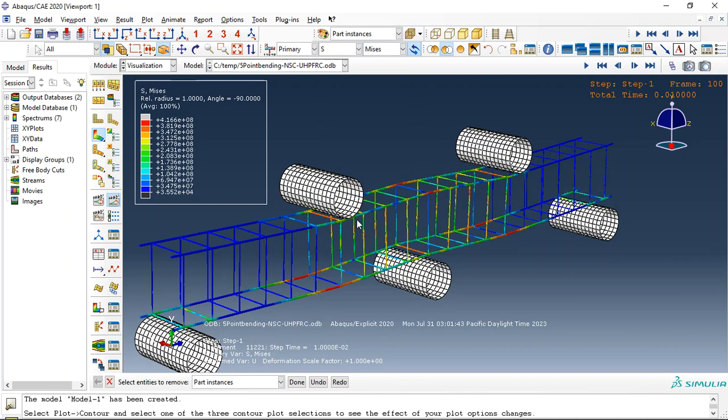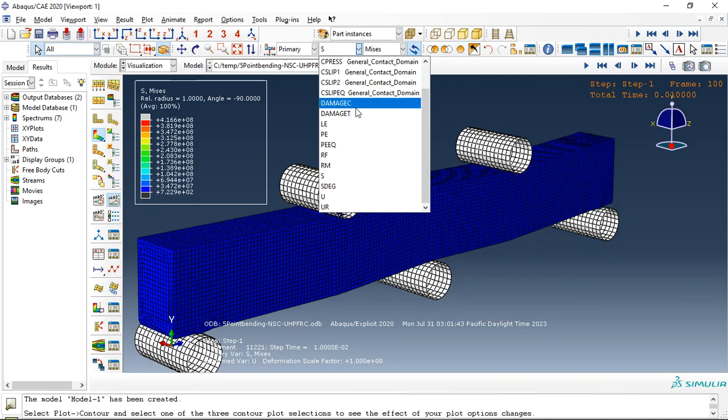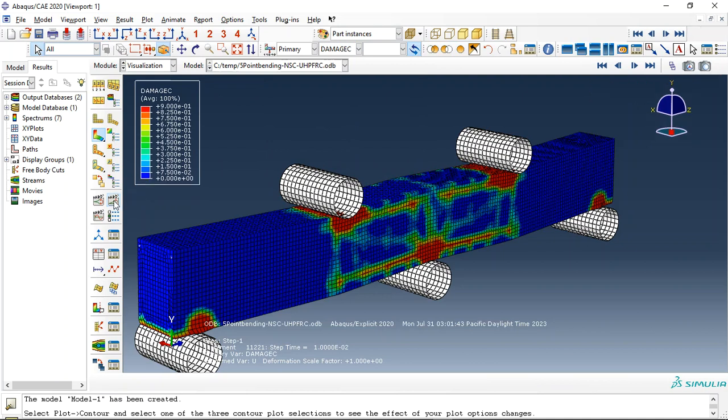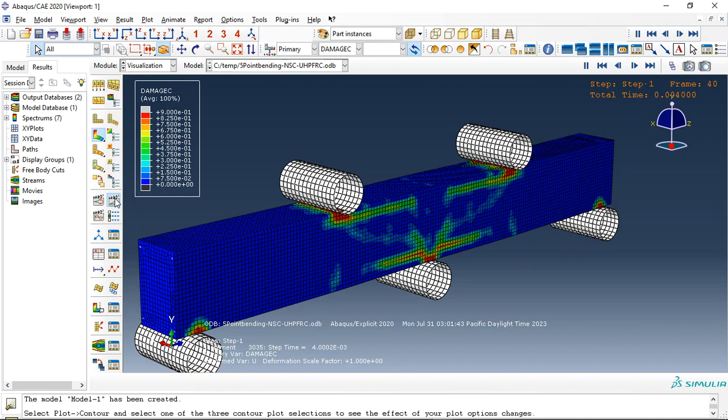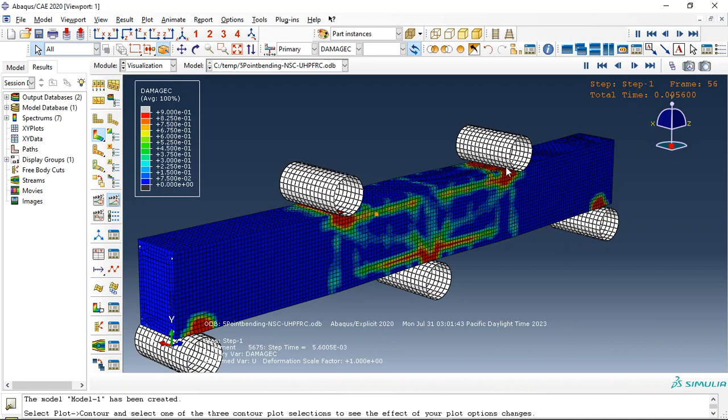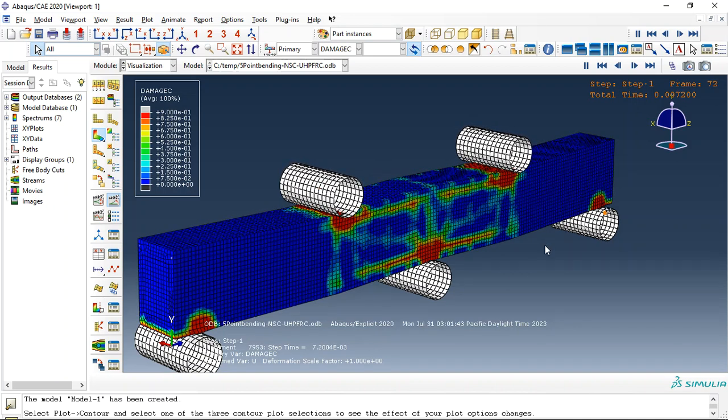Also you can check the stress; the maximum stress also happens for the steel parts, and you can see it here. And again, if I click on animate, you can see the compression damage of this composite beam, normal strength concrete and ultra high performance concrete under the 5 points bending, 5 points because we have a load here, and these three are the boundary zone and they are fixed here.